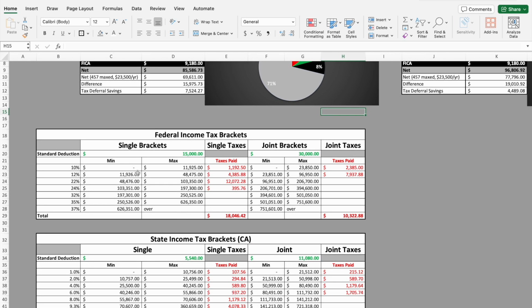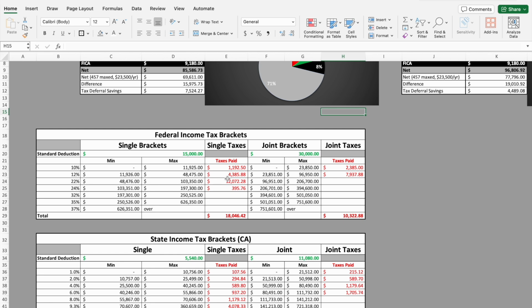So for the single person, between the 0 to 11,000 and change, the total amount of taxes paid is 10% of that amount of money. So 0 to 11,000 is the 1,192.5, right? Just moving zeros over a little bit. The next spot is the portion between 11,000 up to 48,000 for somebody who's single. So this portion of money is a little over $30,000, and it's taxed at 12%. So that's the total amount of taxes you're paying between these two amounts on your income. Next step up is 48,000 to 103,000.